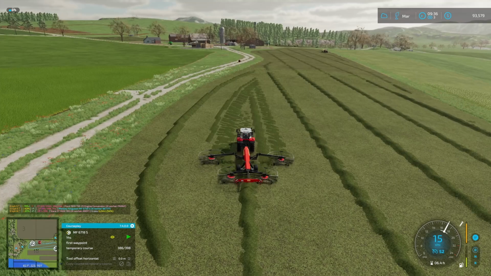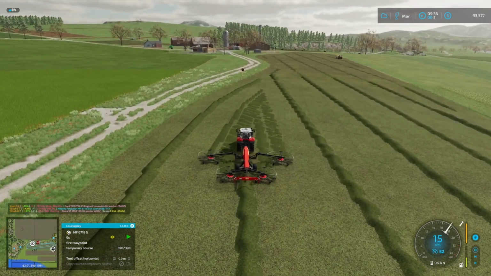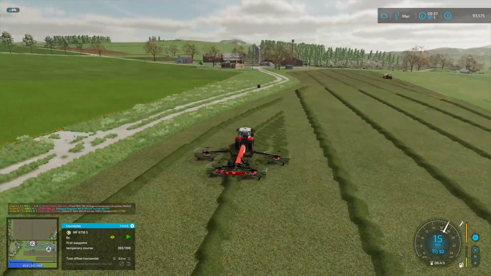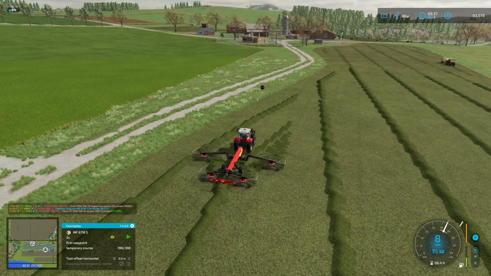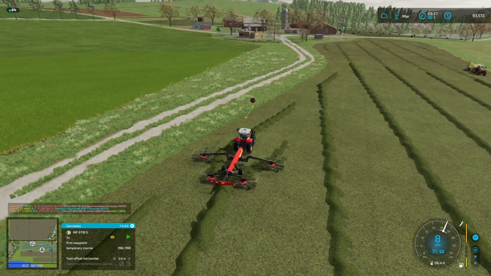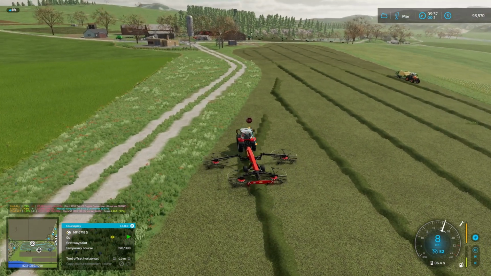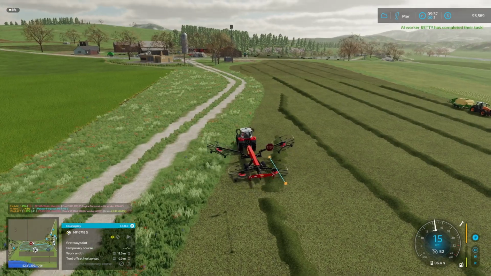Someone suggested that when I'm doing baling, I should do the center first instead of the headlands so I don't run into bales. And I think it's a good idea, but I keep forgetting to set it up that way. Too late for this one, but maybe we'll do it for the next one. Okay, off you go.